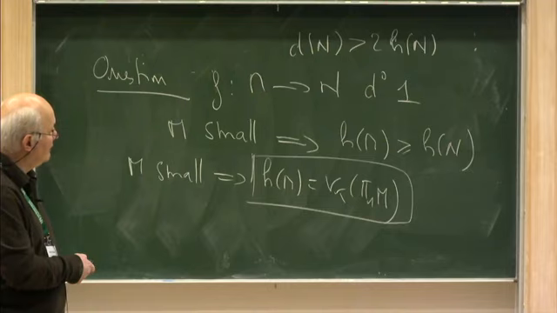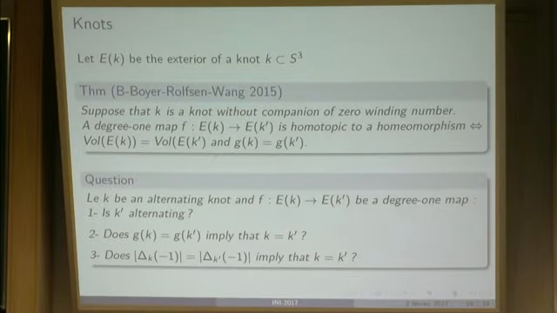And then this question, I believe, has to be true. If you have an alternating knot and this degree 1 map, I believe that K prime has to be alternating. This comes, for example, from the talk of Steve. If you have a degree 1 map between two knot exteriors, it gives you a degree 1 map between the two-fold branched covers. It extends. And the two-fold branched cover of an alternating knot is not left orderable, so the two-fold branched cover of K prime cannot be left orderable. So it will have to be an L-space if I believe all the conjectures. And so then it comes near some alternating knot.